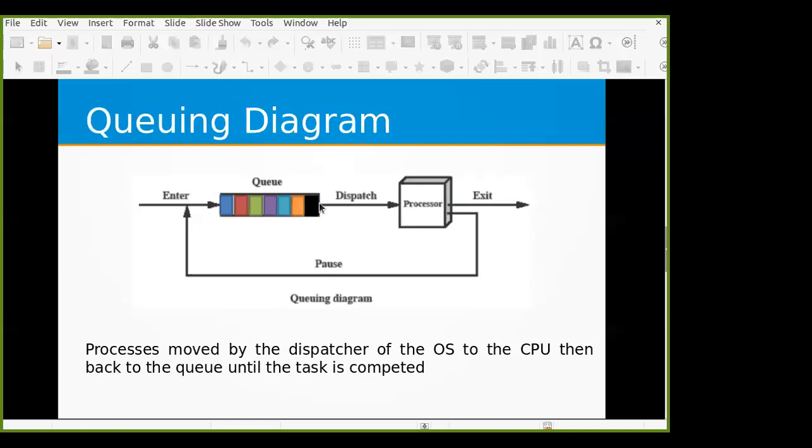So there are at least two types of process in this queue. Those processes which are ready to run, but because they have completed their previous time slot they are waiting for the next time slot, they are waiting here. And another is which did not complete its time slot, but because they made some IO request and they were forced to wait, they joined this queue. So there are two different types of processes in this queue: those processes which are ready to run and those processes which are waiting for some IO event. Does this make sense?